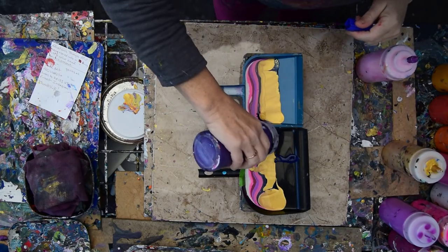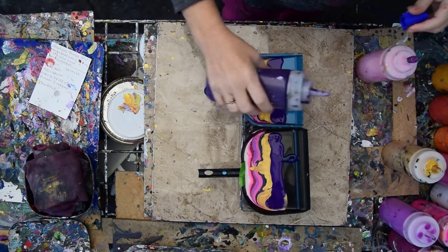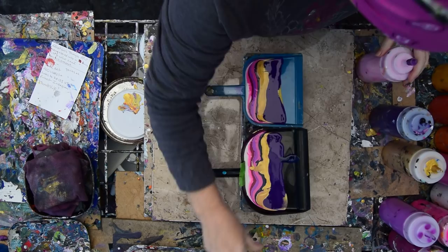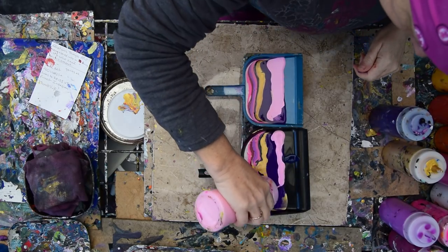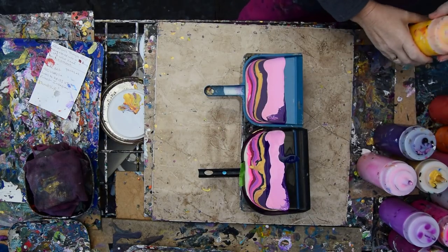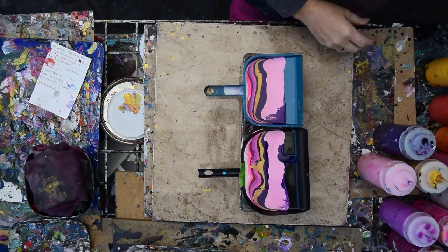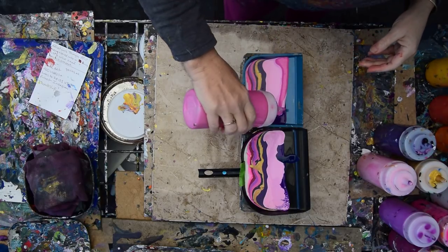I never did finish my color combinations from that side, but it doesn't matter because I'm just gonna continue on with everything I've got in my lineup. And then when I get to, do I want that next one? What do I want next? I want to go back to this again.